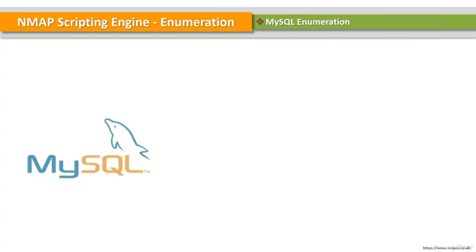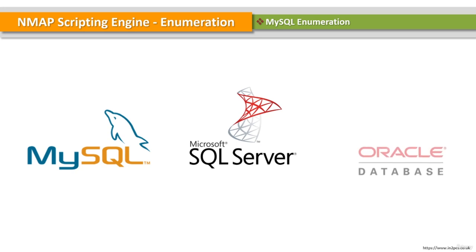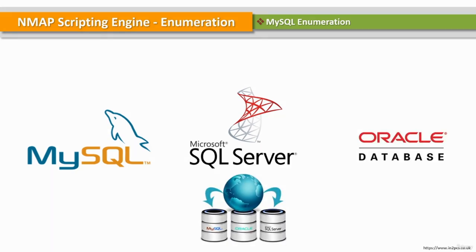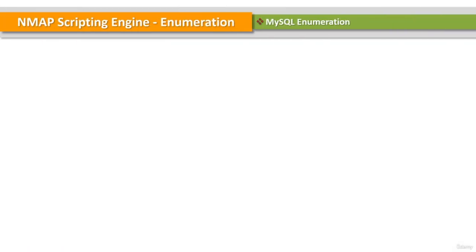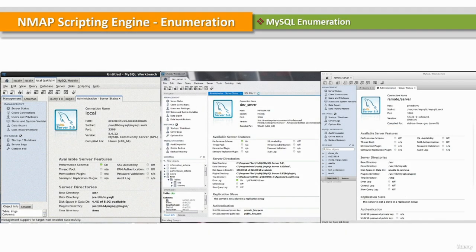MySQL is a freely available database system. However, there are a few paid versions where you can use more advanced functions. It's really easy to use compared to other database software like Microsoft SQL Server, Oracle Database, and so on. MySQL can run on multiple platforms such as Linux, Windows, and Mac, and has an information schema to define and manage your metadata. MySQL runs on port 3306 by default.